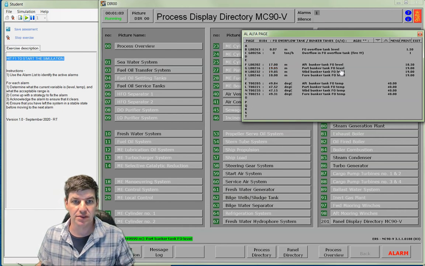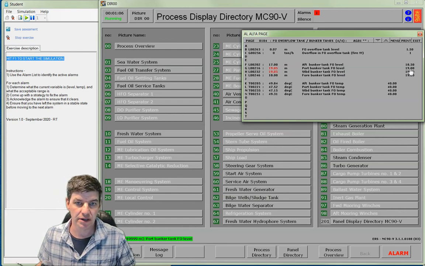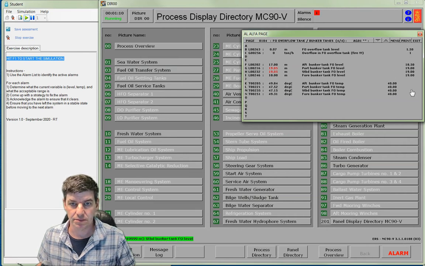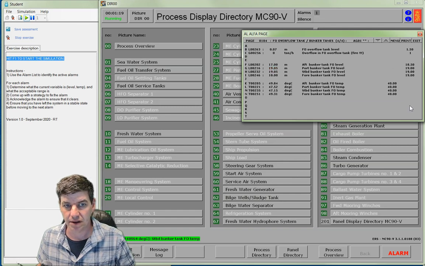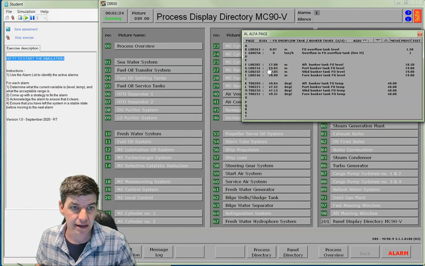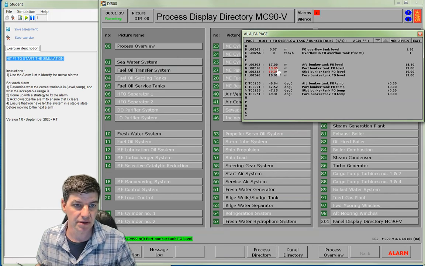And how I find what that acceptable range is, I come over here to the values in these columns. I have a column that lists out a low alarm value, and a column that lists out a high alarm value. So in this case, I have a level that will trigger an alarm if it exceeds 19, and I appear to be slightly above that.